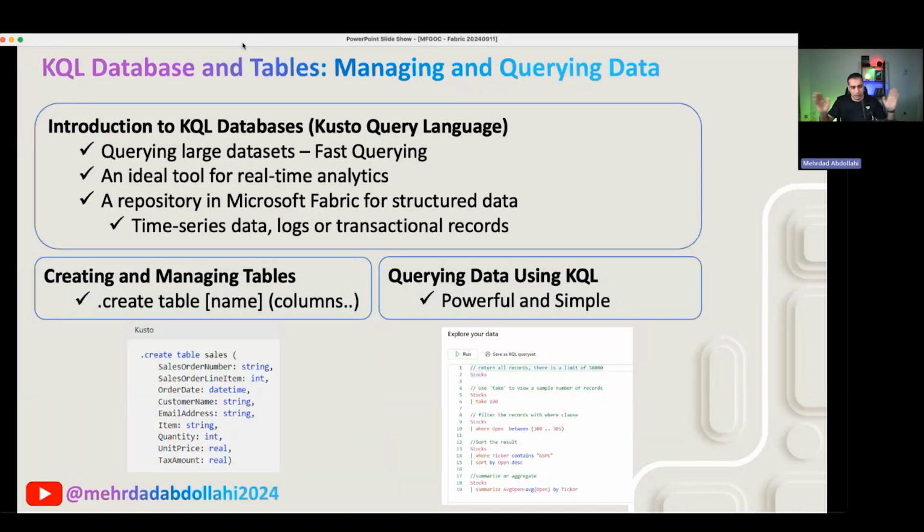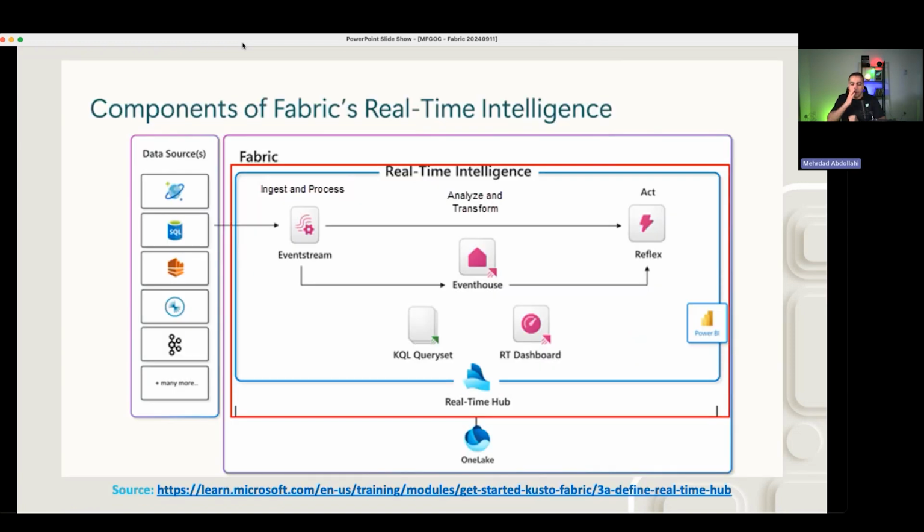That was a quick introduction to KQL itself and what the query syntax looks like for KQL. So the main thing in today's session is real-time intelligence. There is a set of components in real-time intelligence for Fabric, right?